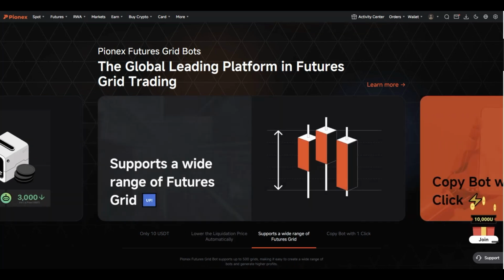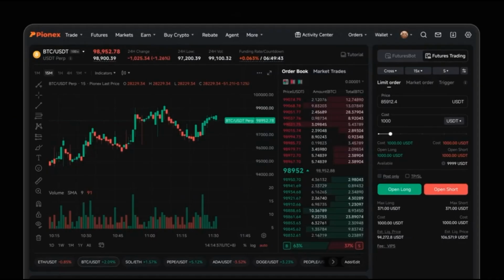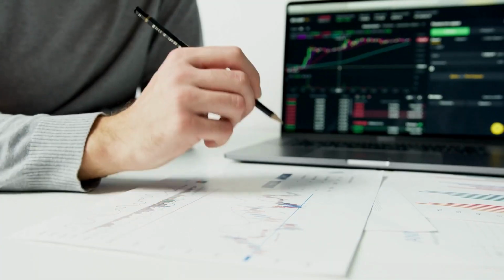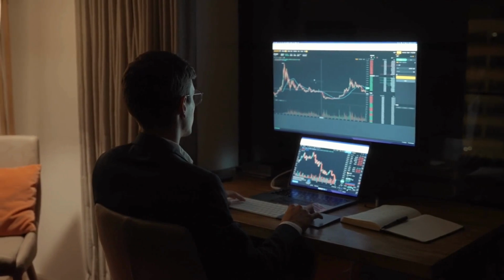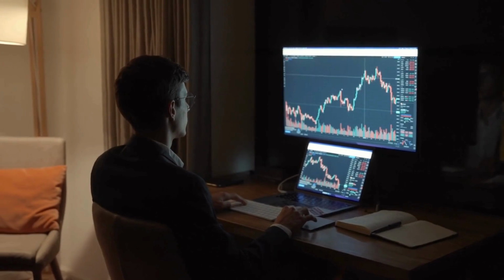But for now, if you're a beginner, it's probably not the best idea to start trading with bots right away, because bots of course are not a magical tool that does everything for you. To properly set up a bot, you need to understand how the market works. So for a while you should probably stick to trading the spot market until you get the basics, before moving on to something more advanced.